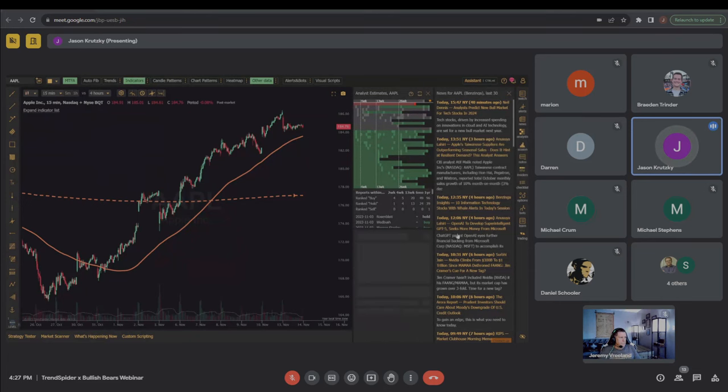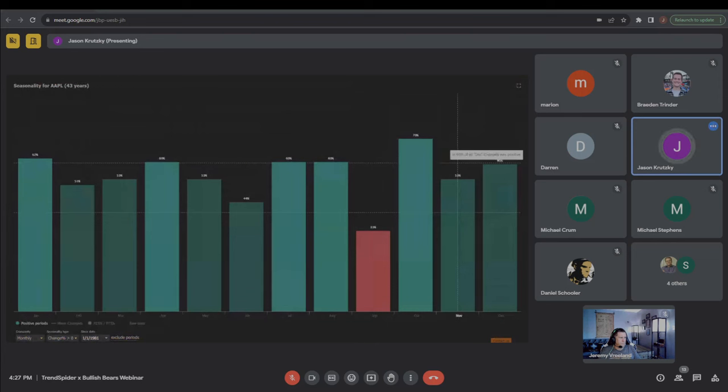We've got seasonality data, tons of seasonality data. This chart is quite popular amongst our traders on TrendSpider. You can filter seasonality in a ton of ways. You can filter by month, by week, by day, by hour of the day. The most common seasonality type is just percentage change. So does the candle close green or does it close red? And how often does it do that?